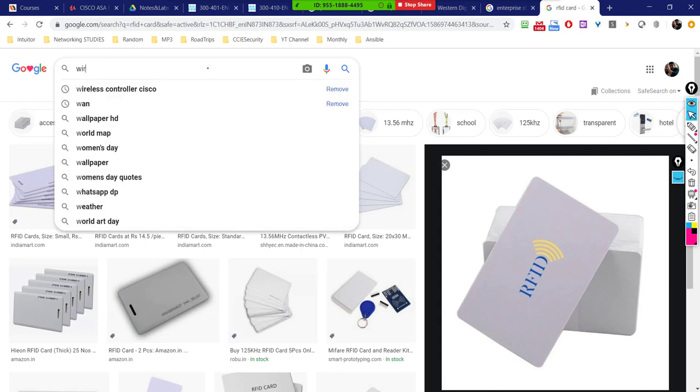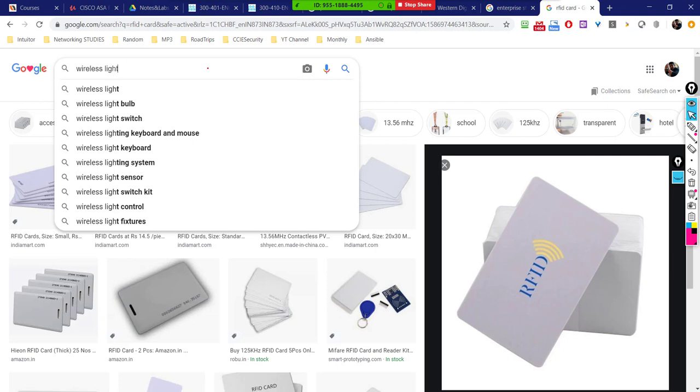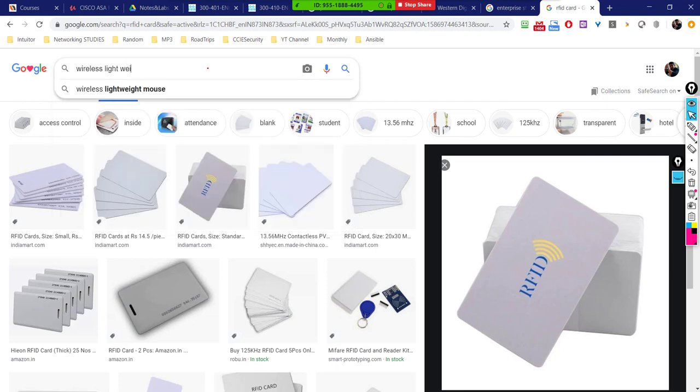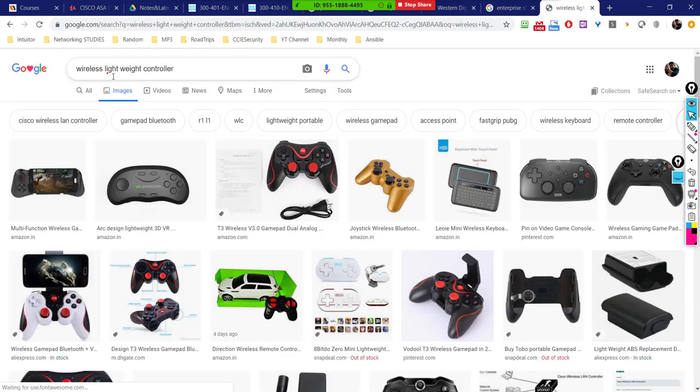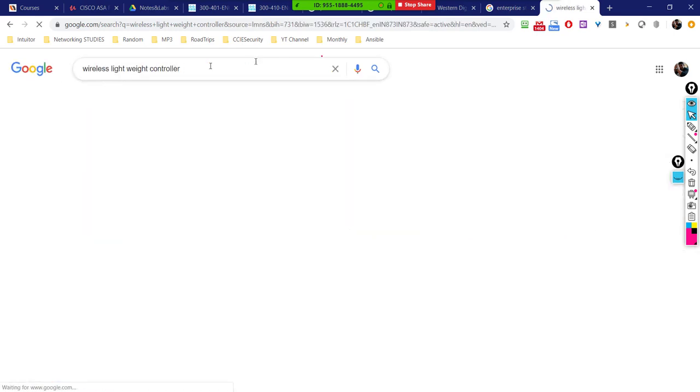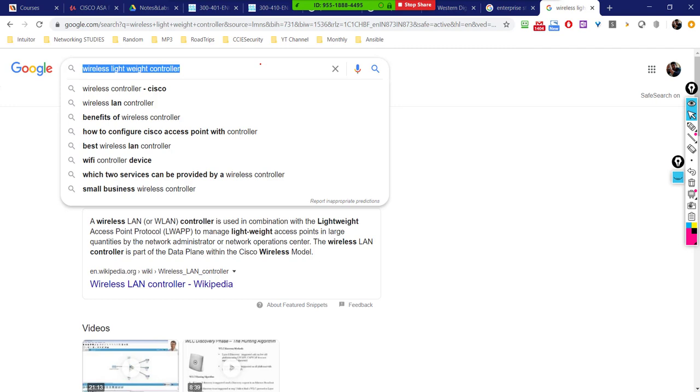Okay, so let me show you wireless. Lightweight is actually for IAP, instant access points. With instant access points you don't need a controller for a smaller number of access points, up to 10 or 20. You can run it without a controller.